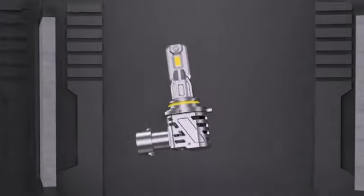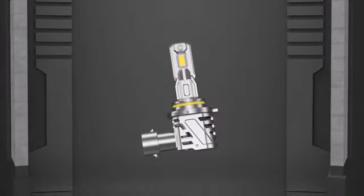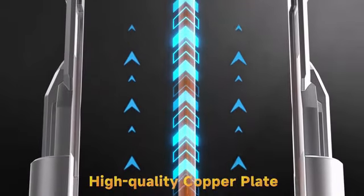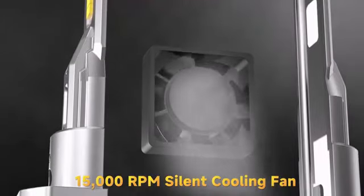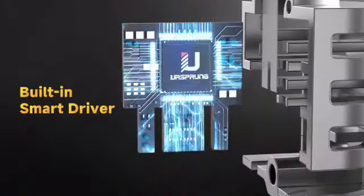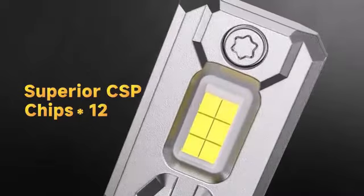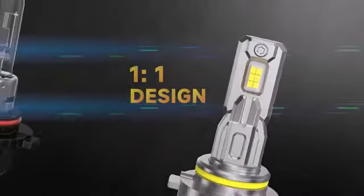With an item weight of 8.4 ounces, this bulb is an impressive lighting solution that stands out with its remarkable features and technical specifications. Manufactured by TechMax, a reputable brand known for its quality products, this LED bulb is designed for various specific uses, making it a versatile option for different lighting needs.